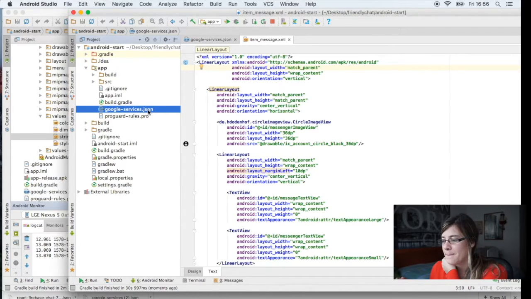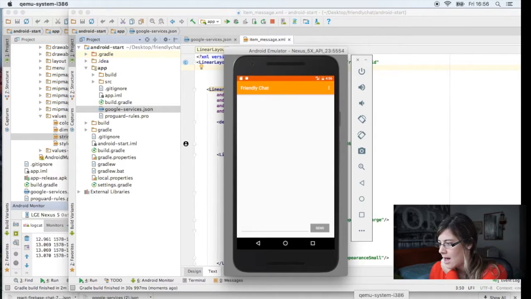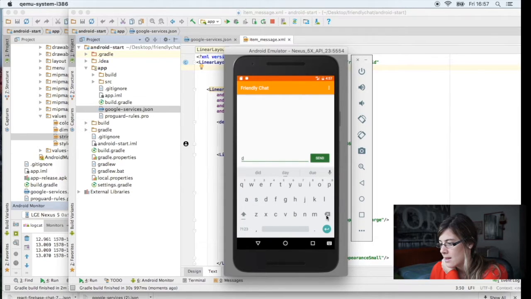So here you have the friendly chat, and here you have the menu options, but they have no implementation yet, and you can write something, hi all, hi, but it's not sending it. So this is the state of the Android start code when we download it from GitHub.